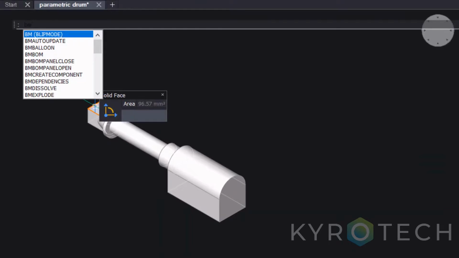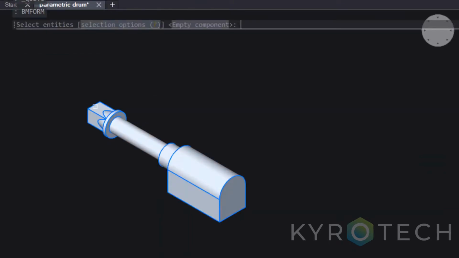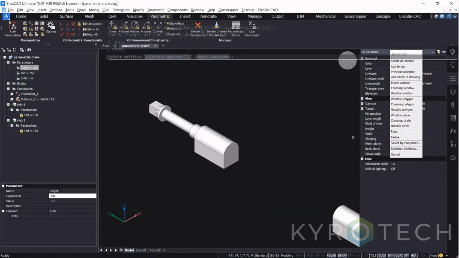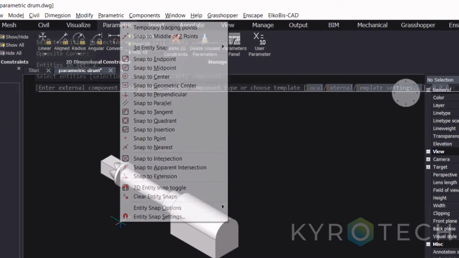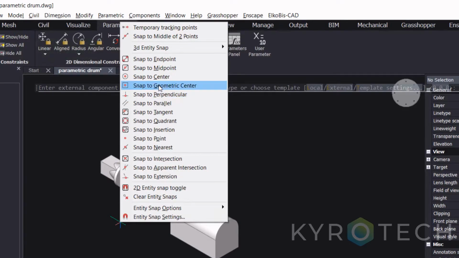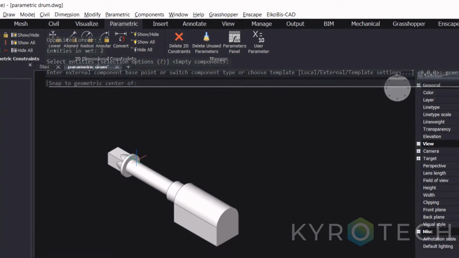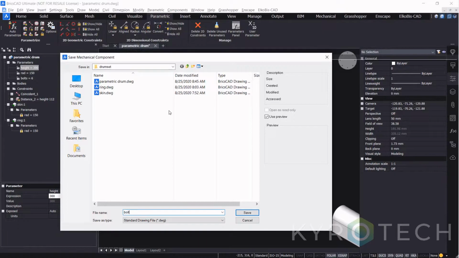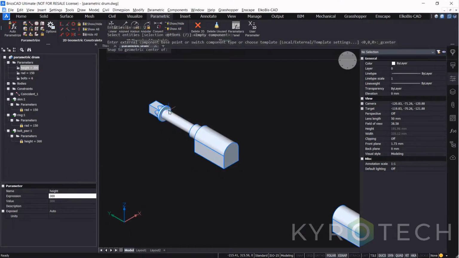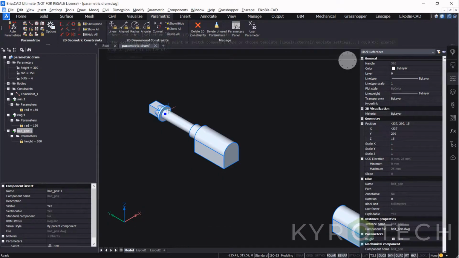Use BM Form to convert the bolts into a component. Again, use the external option. Set the origin point to the center of the washer on the bolt. This should be the bolt that does not move when the height parameter is animated. Right-click the height constraint. Select Link to Parameter.